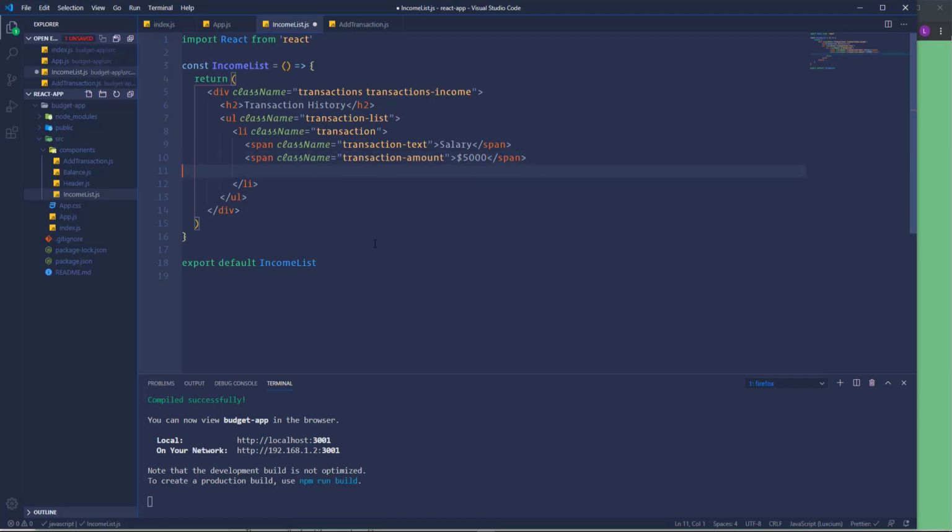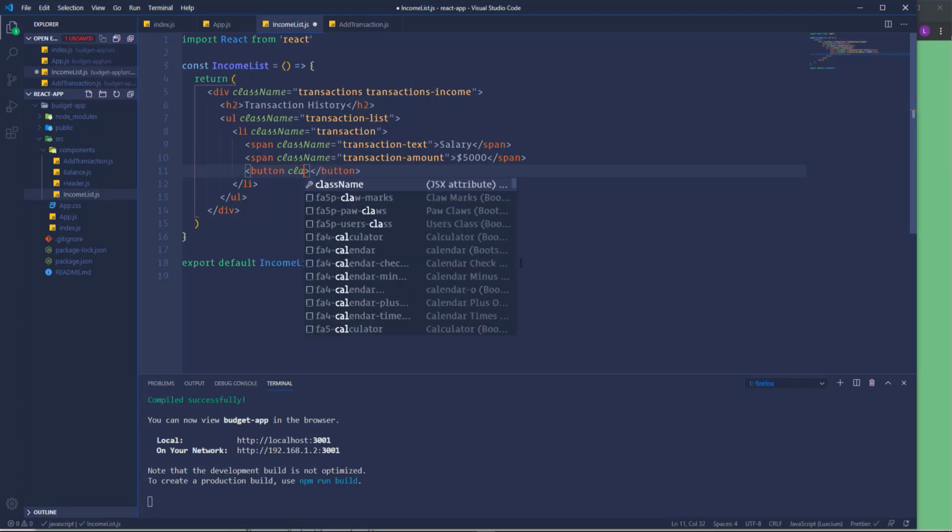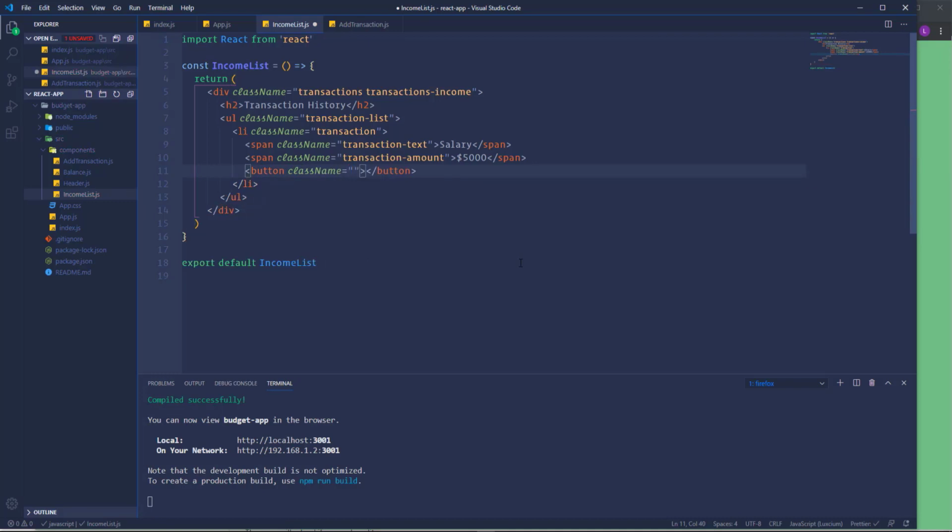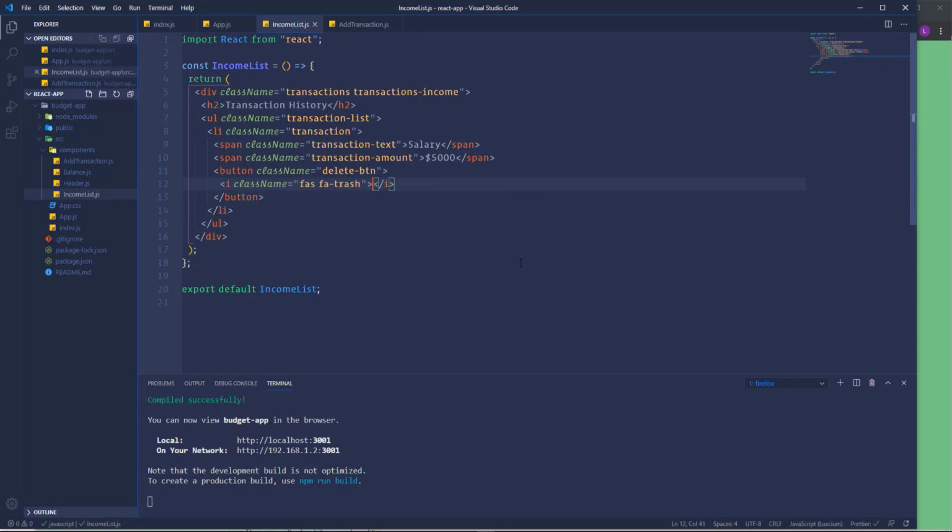And after that we need to create a button with the class name delete btn. Then insert in it I element with the classes fas fa-trash. Alright, so that's it about this component.